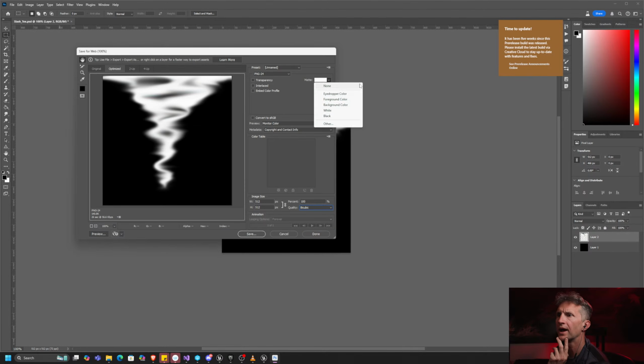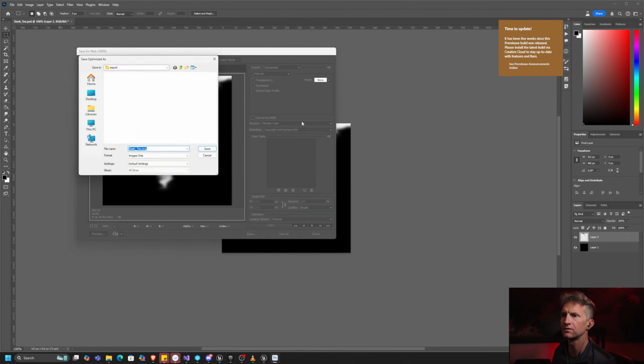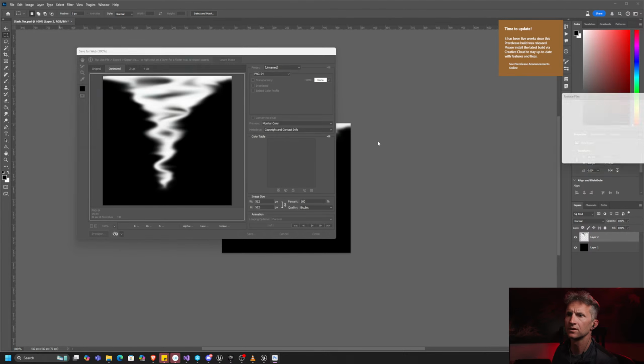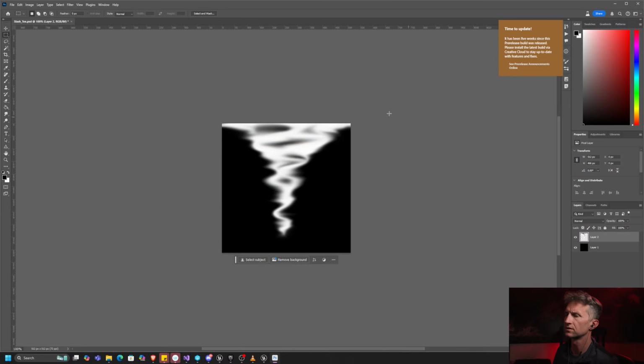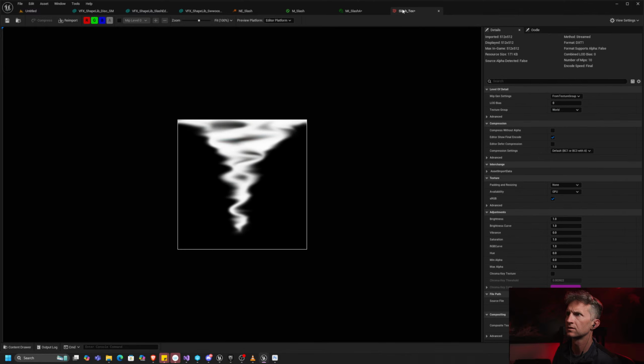Somewhere in here, matte. Here we go. None. No matte. Let's try that. Save. Save, replace. And texture, re-import. I'm hoping that's successful, but I don't see anything in the message log.